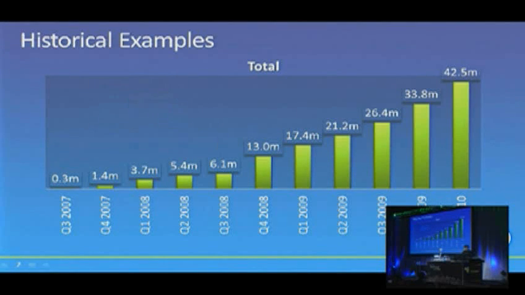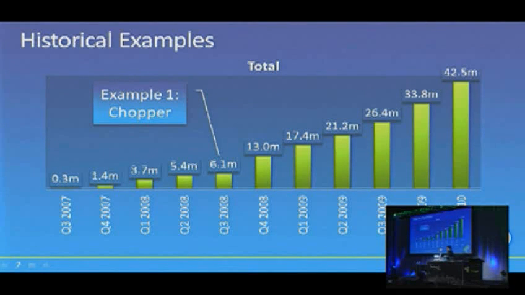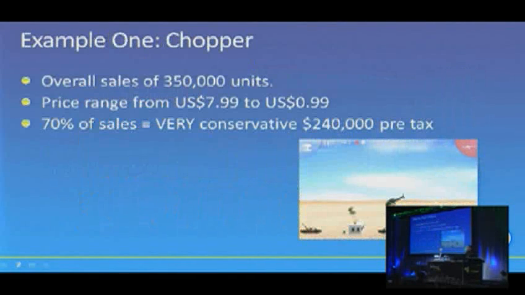So example 1 is a little game called Chopper that was on the market on day 1. Okay? A guy called Magic Dave Frampton from Wellington wrote an app called Choplifter back for the Mac 2, I think it was, and he slowly ported it across. You know the game where you go and pick people up and drop them off places and you shoot people down? Yeah, so he ported that to iPhone, reasonably rudimentary. He used to do graphics for weather, so it's a reasonably nice looking game. You shoot tanks, you do stuff, okay?